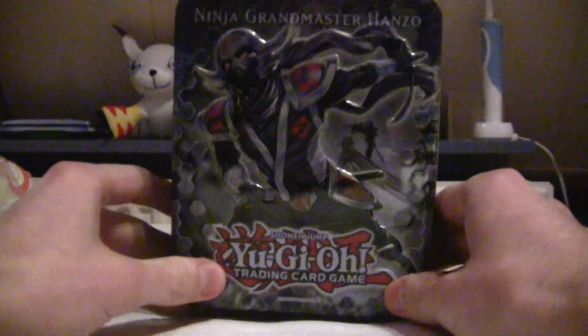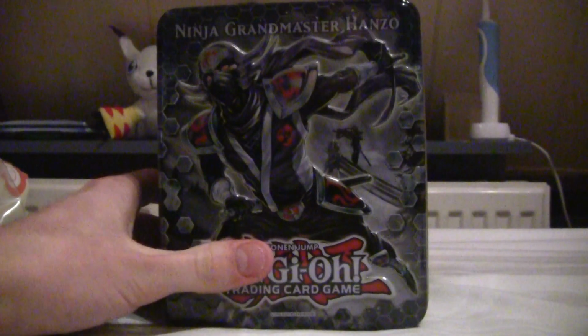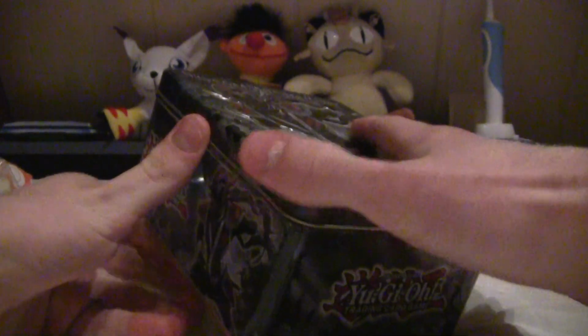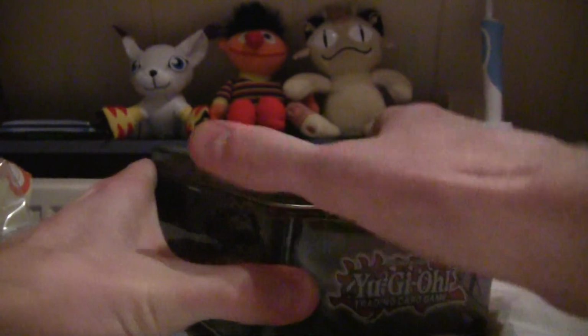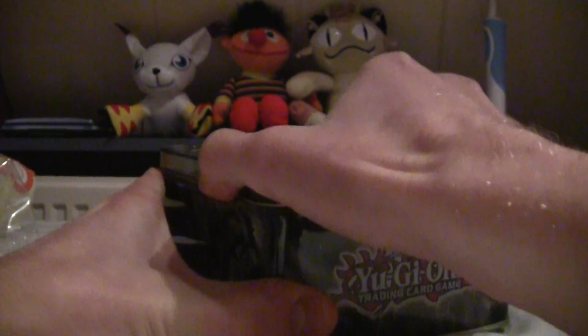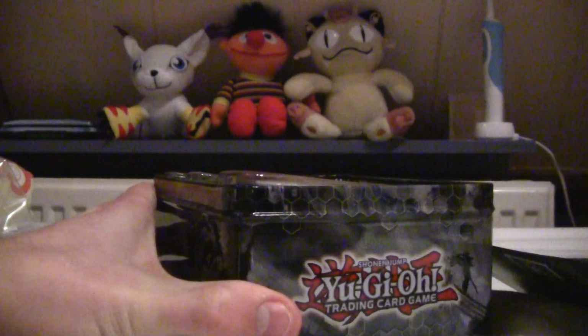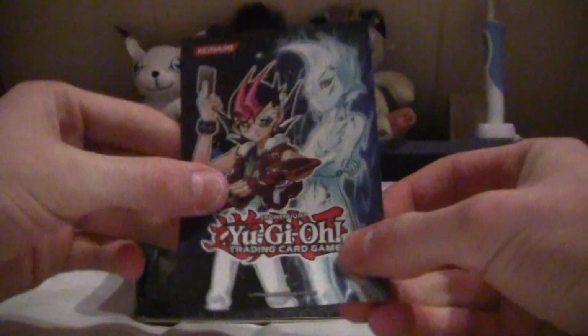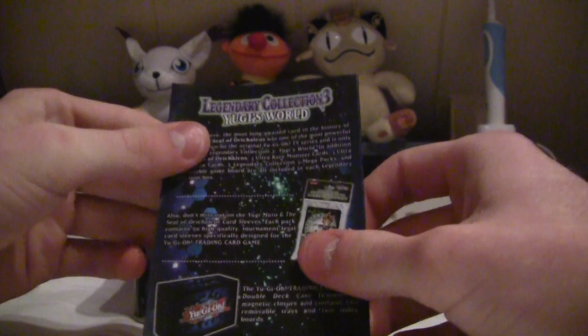Since I haven't opened packs for so long, I only have one Synchro, which is Stygian Insurgents, but that was a promo that came with one of my World Championship games, I believe. Don't have any Xyzes. I know that Number 16 Shockmaster is in here, but I haven't pulled any Synchro or Xyzes from a pack, which I kind of really want. Some kind of thingy.